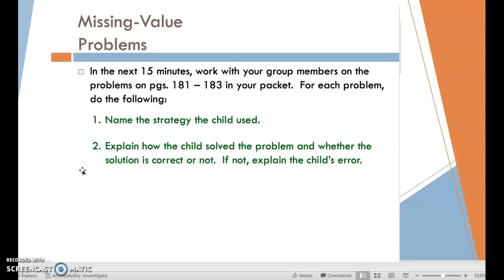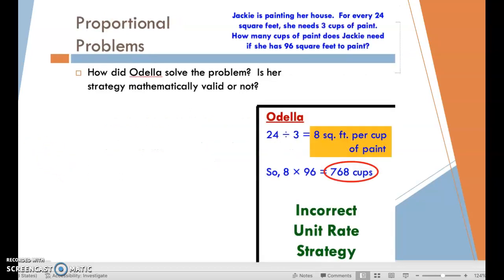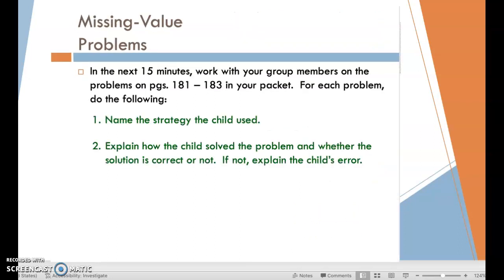Okay, so take a few minutes. The first child here to give you reference is Odella, right? So you're in lesson 25, and you want to go into your workbook, and you're going to hit pause now and work through each of the children. When you're done with all of them, come on back.